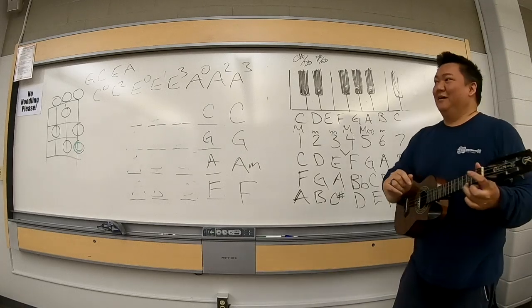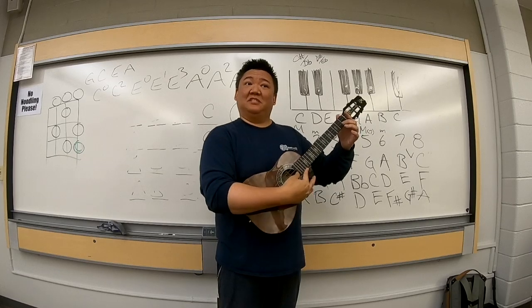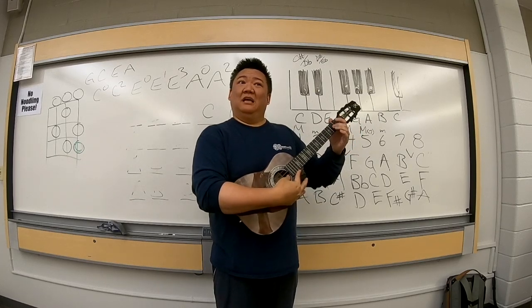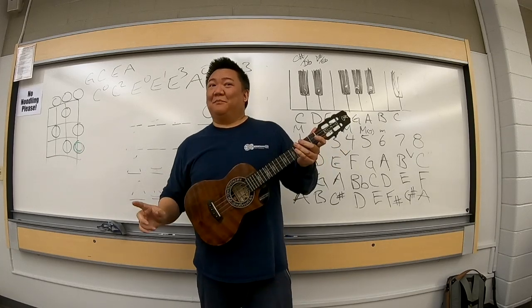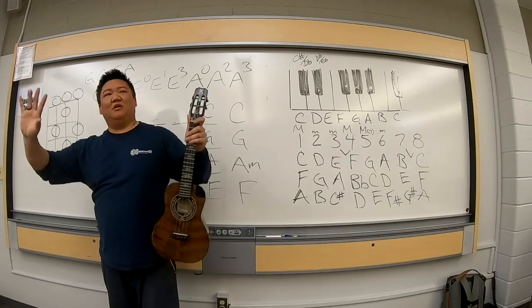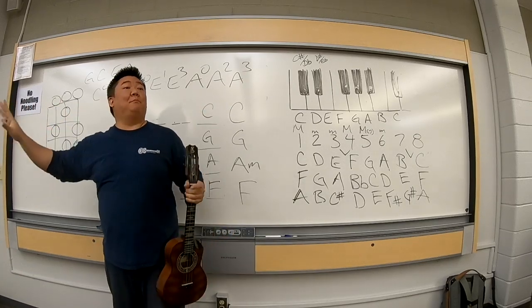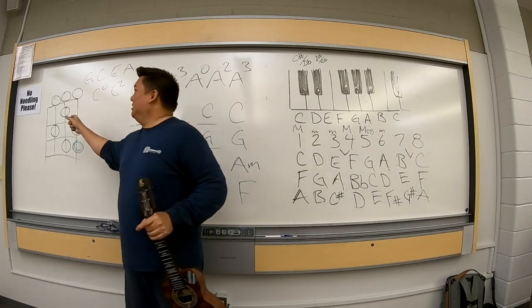Now pause right there. Now we understand why when we play something that's not in the key of C, it stands out, right? It doesn't really fit. But that's, again, why it's so important right now. Again, rules are made to be broken. Later on, you can do whatever the heck you want, but understand the rules first before we start mucking with them. So again, let's try this again.